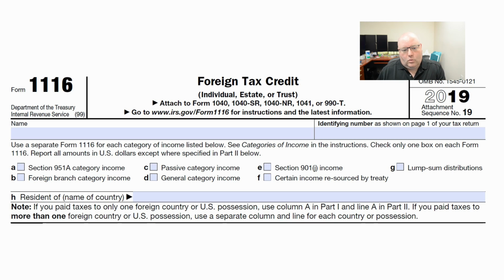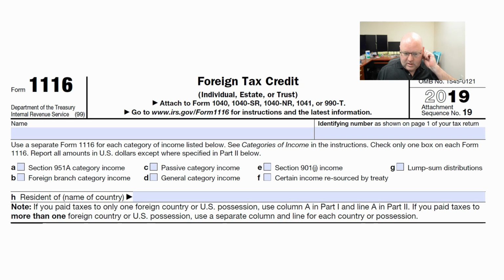What's ended up happening is they broke these out so they can make sure that if you have income as a result of 901(j), you can't take that against your general income category all willy-nilly.